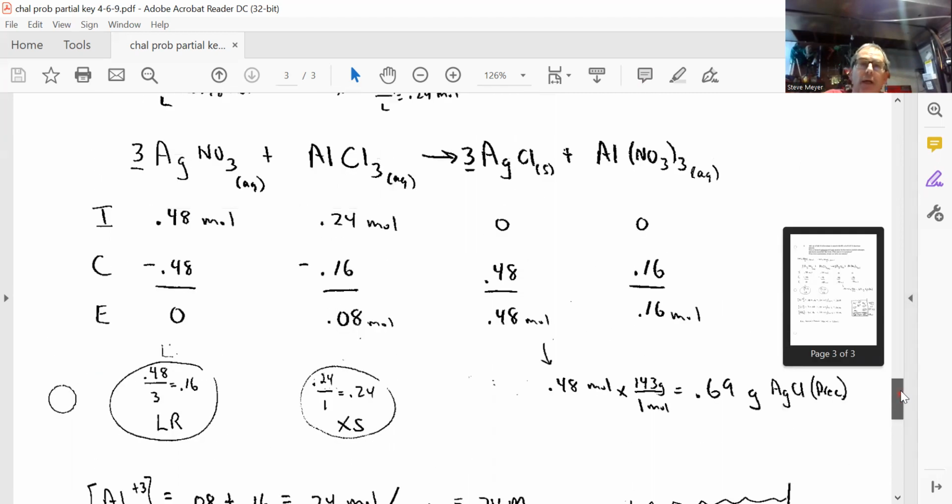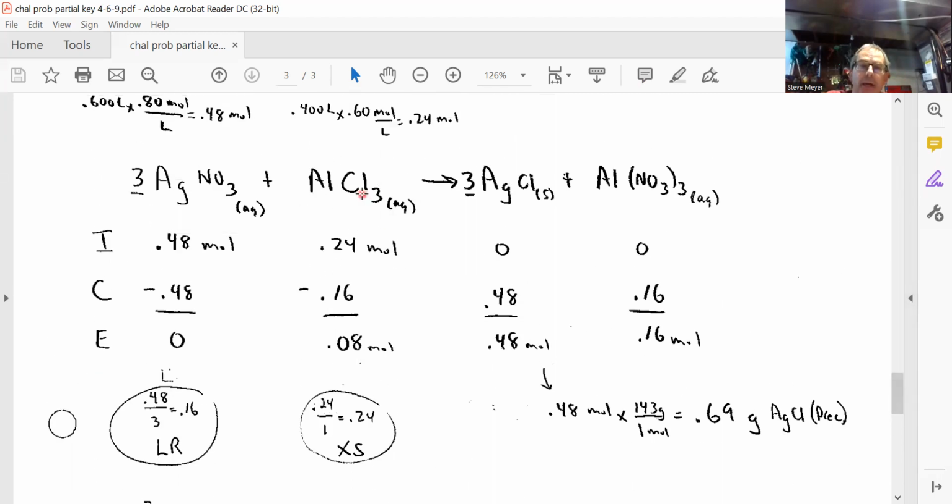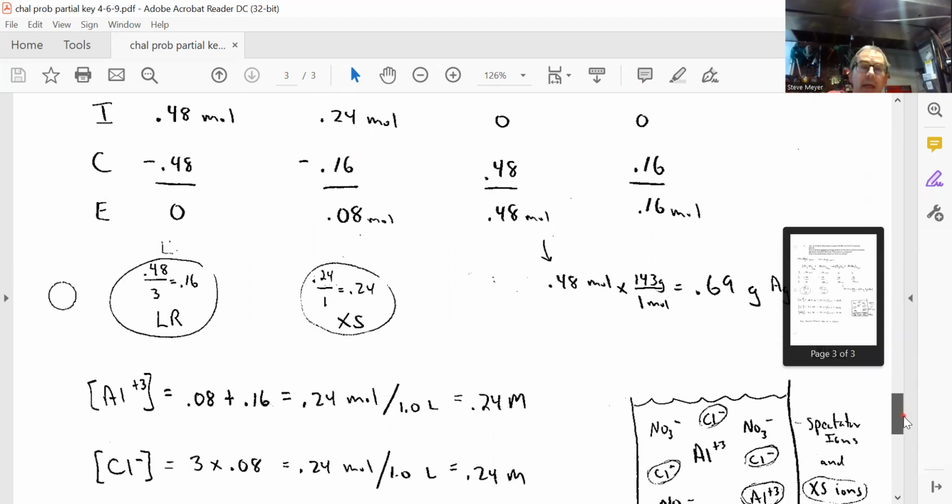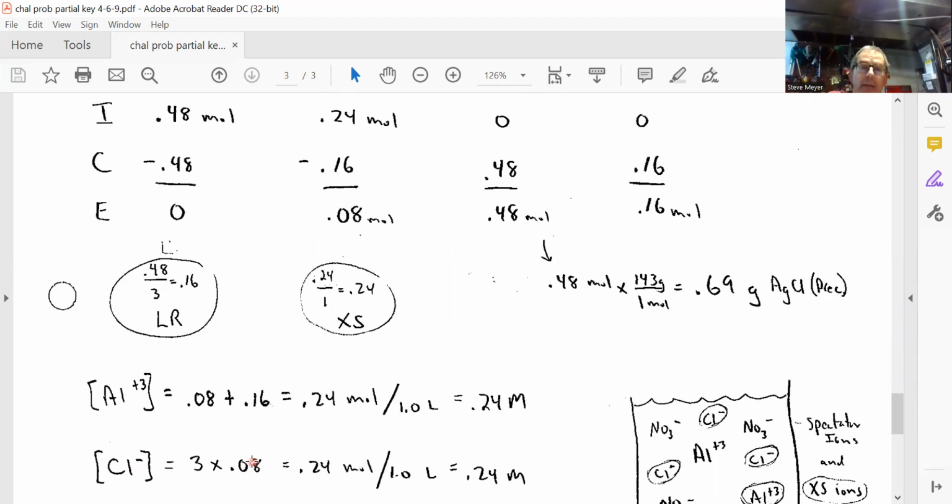Okay, let's do it for Cl minus. Now the trick here is it's like the triple decker ice cream cone. If I have 0.08 moles of aluminum, I have 3 times 0.08 moles of chloride. Okay, however, I don't have any chloride over here, and we don't count this chloride because that was part of the precipitate. That's not floating around at the end. So what it ends up being is 3 times 0.08, 3 because of that 3-to-1 ratio, which is 0.24 divided by 1.0, and that ends up being 0.24 molarity as well, by coincidence.